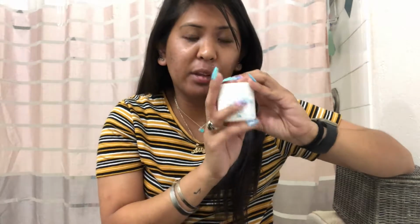And it's really lightweight too, so I use this during the day, but of course I always use sunblock whenever I use this, and I like to use this literally only on the scar area. I don't try to put it anywhere else, because to be honest, if you do put this anywhere else, it will irritate your skin. So if you do use this Derma E Scar Gel, only focus it around your scar area.